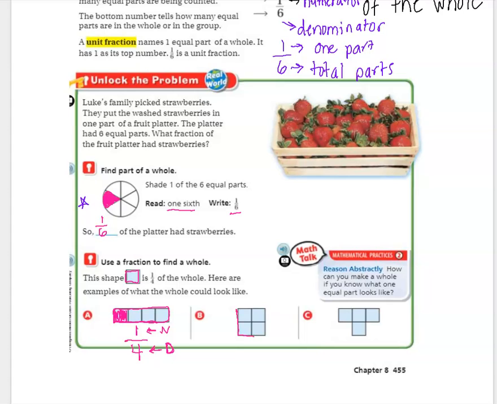Again, our whole could look like this, a square. And we have that 1/4 shaded. And again, we would write the fraction 1 out of 4 that are shaded, or 1/4. And our other whole in section C could look like a T. Again, it still has those 4 total parts. And to show a unit fraction, we would color 1 of those parts. So 1 out of 4 parts are shaded for that section. So each of these, A, B, and C, have 1/4 as their unit fraction.